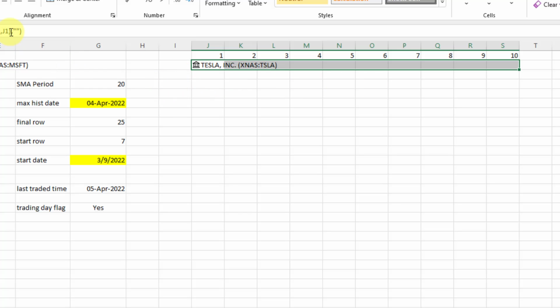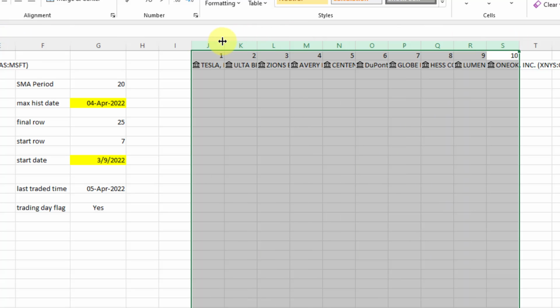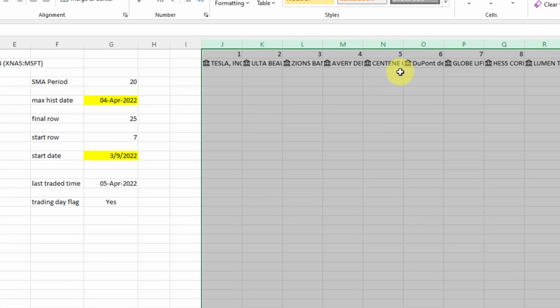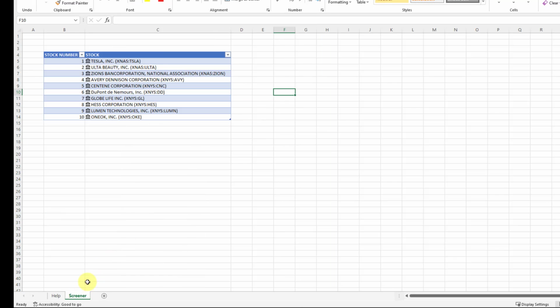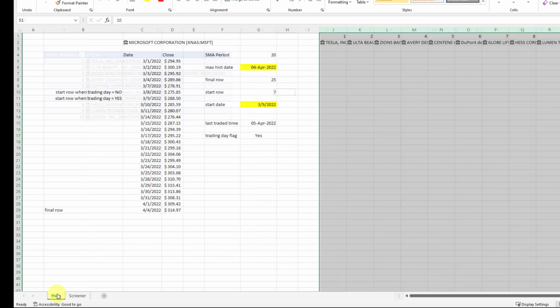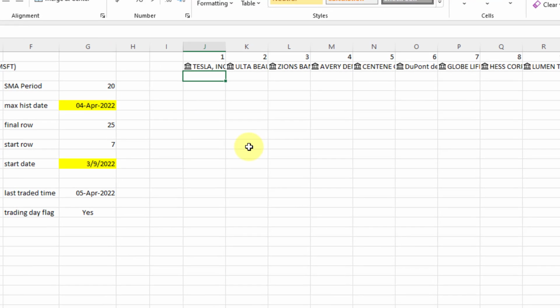But the key here is that I'm going to go into the formula bar or press F2 to get into edit mode and then do Control Enter. Control and Enter at the same time. And now you see that it actually pulled in all the 10 stock values, stock names or symbols from here. So this is amazing. So now we want to pull the history, right?